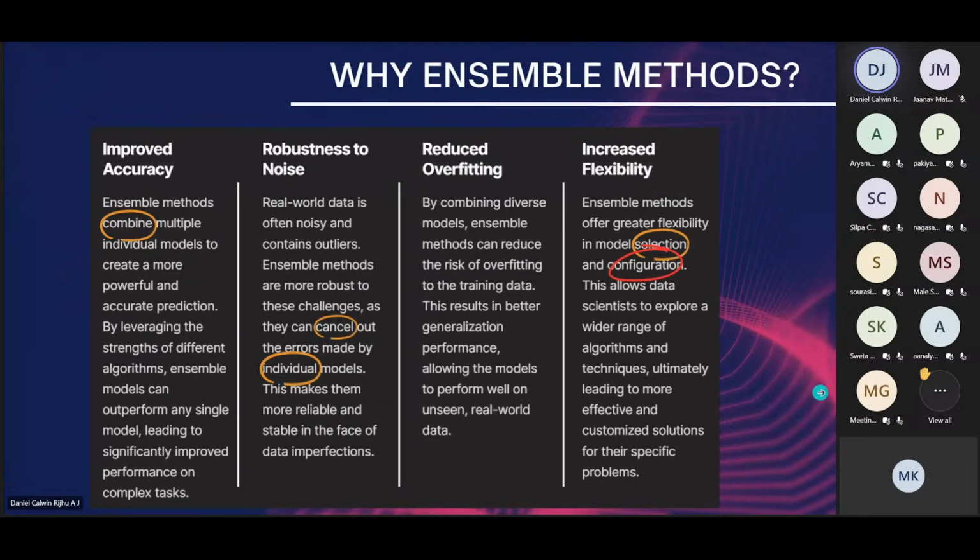And the second reason is robustness to noise. I hope you guys are familiar with noise by now. If not, it is just the random fluctuations caused in the data set. I'll explain it with an example. Let's say we have 100 models in our ensemble method, and out of that, three models are affected by noise.